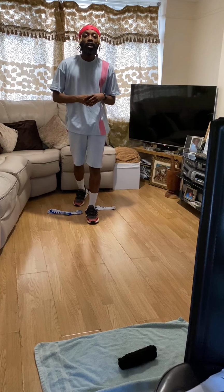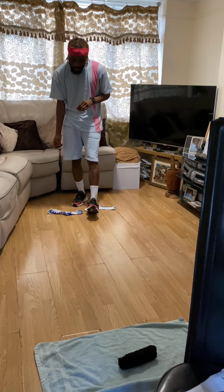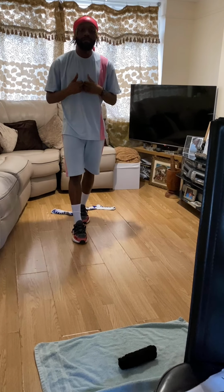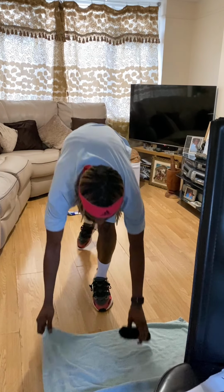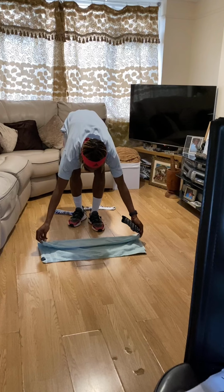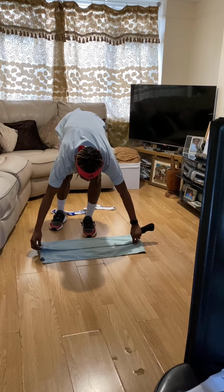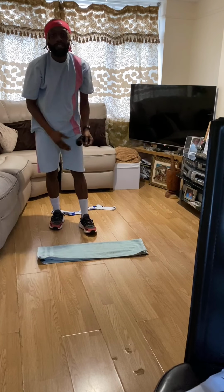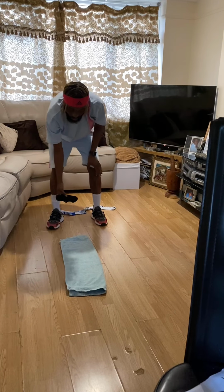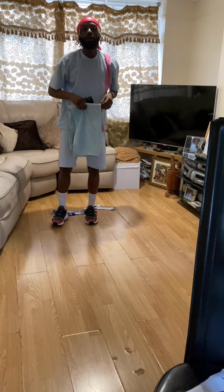Now, to make this a little bit more challenging, a little bit more fun, you're going to have 1 minute to try and get as many points as possible by rolling your sock onto your towel. If you don't have loads of space to keep moving your towel away as you flip it, one thing you can do is, if you get it on, make your towel a little bit smaller each time, like so. Now I've made it half the size, and you keep going, even doing it at different angles. So now it's a lot harder for me to get it on there, rather than it being wide. Those are different ways for you to make it a little bit harder for yourself.